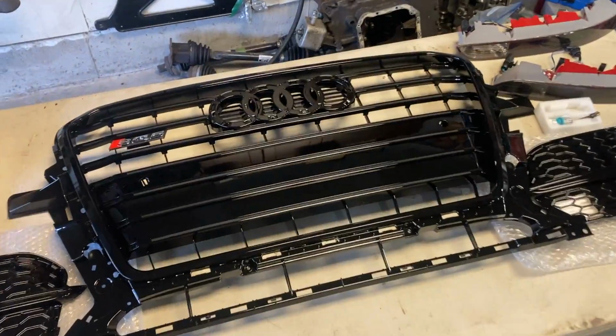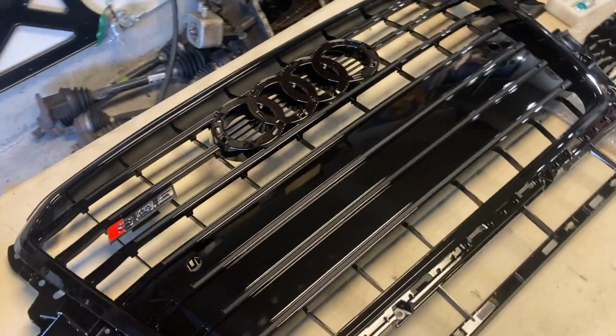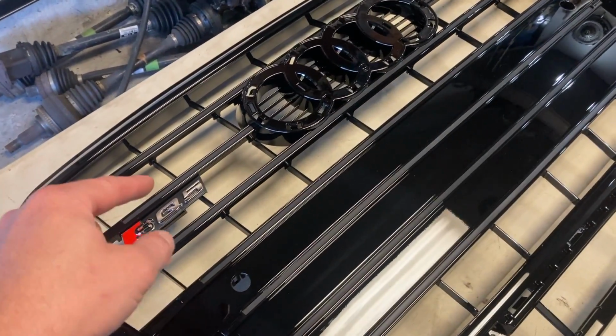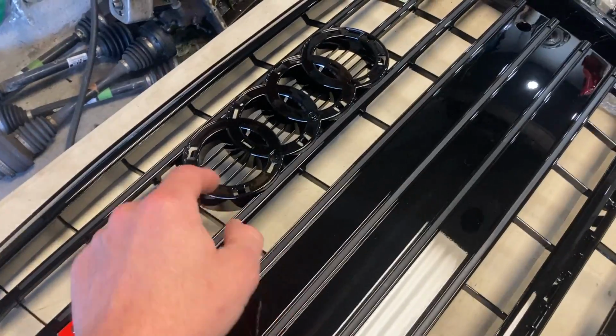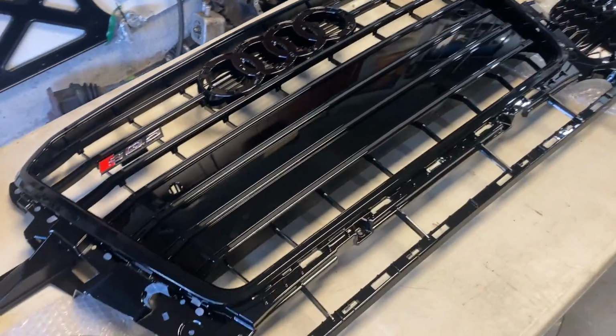Starting with the center grille, this is a blacked out SQ5 styled grille. I didn't want to go with a honeycomb one. So this came with the SQ5 badge. I'm gonna try to swap out for my Quattro badge. It did not come with a ring, so I'll just swap those over from my existing grill.